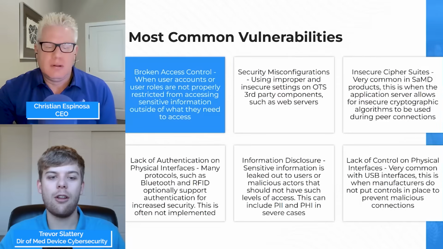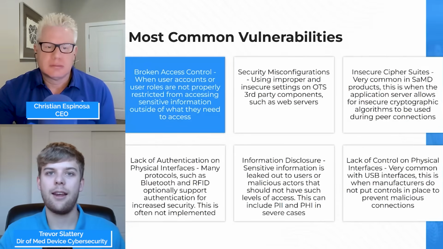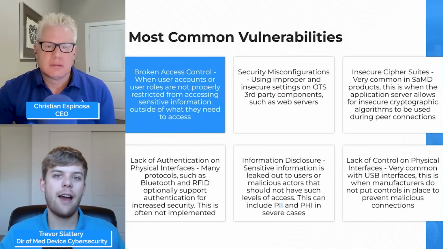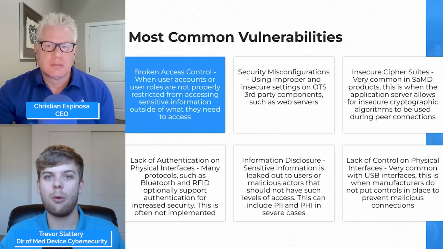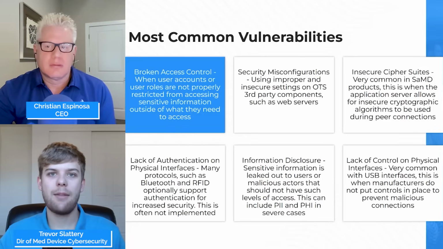Another thing that we see all the time is lack of authentication on physical interfaces. This is very common, especially with Bluetooth and RFID. A lot of these protocols will support optional authentication, but it's not included by default. What that means is, we'll say we have a medical device and then an accessory, such as a remote. That remote can have a key that it authenticates to the protocol with. And if it's not set up, then anything can connect to that Bluetooth interface.